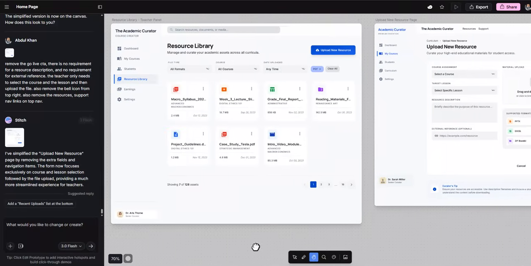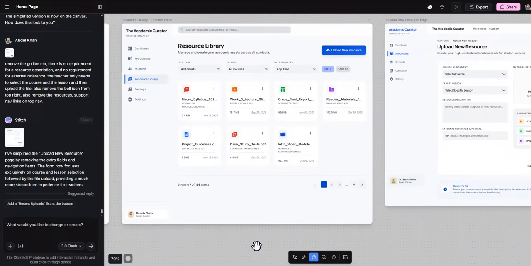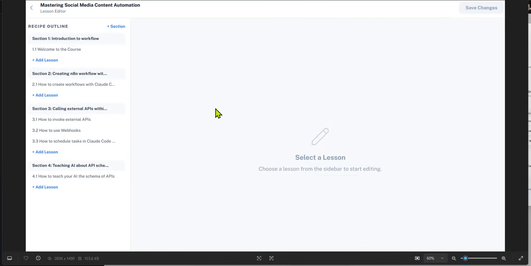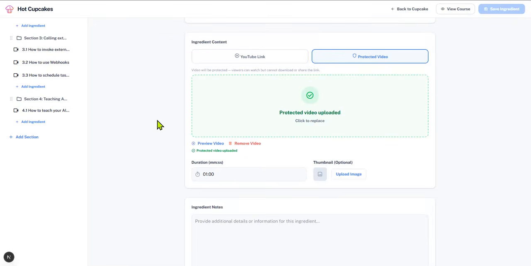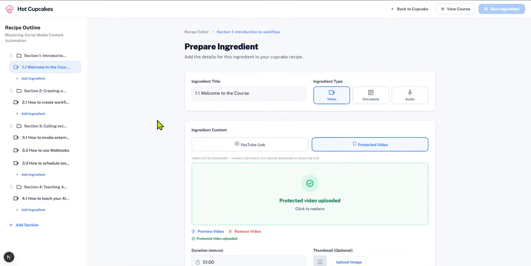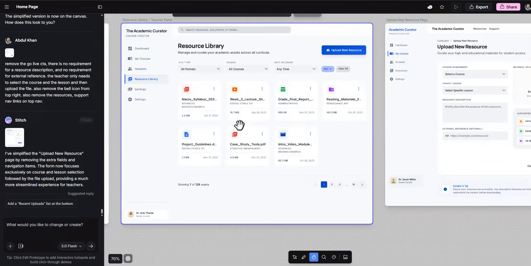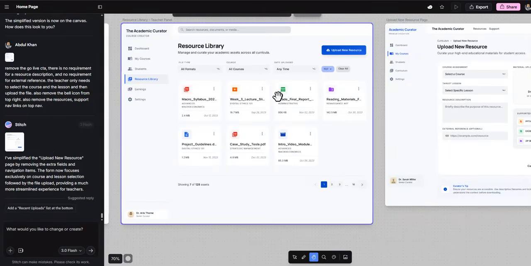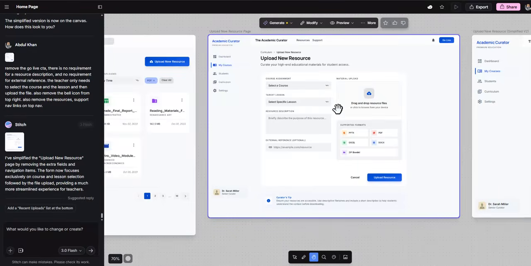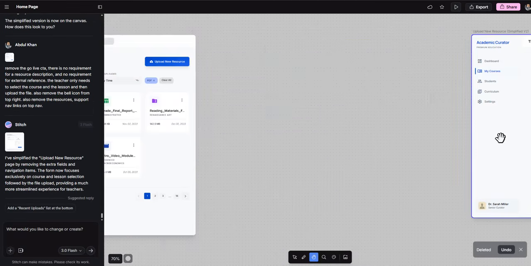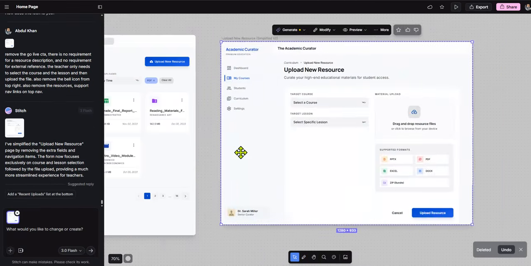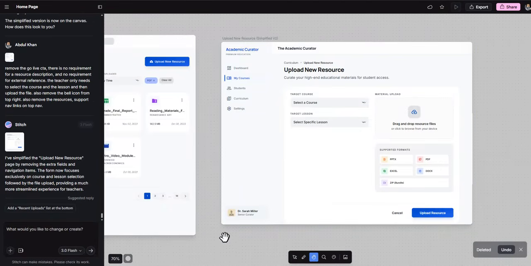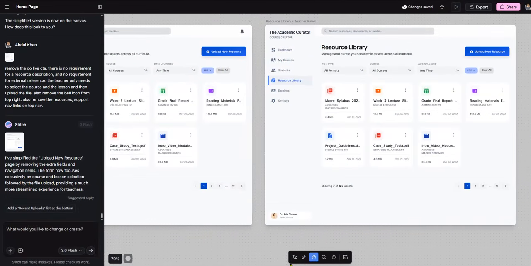You've learned how to take an ugly screen. If you remember, we started off with this ugly create lesson screen, and using a separate design tool, we redesigned the screen. Then I walked you through from scratch how I designed the new resource library that has a couple of CTAs, and then we also designed the upload a new resource CTA after cleaning up this current screen. This one we now don't need, so I'm going to delete it. Because we've now cleaned up this version, I'll drag this over because that is the version that I'm going to go with. Hope it all makes sense, and I look forward to talking with you in the next lesson.